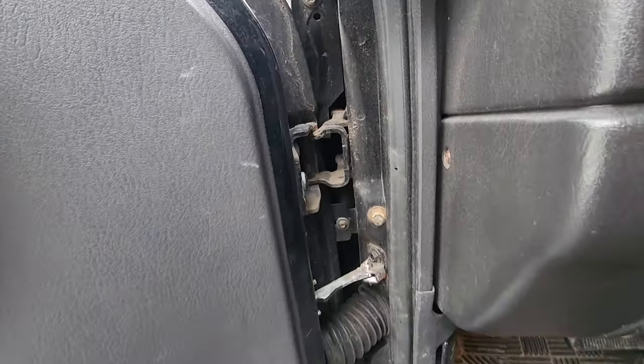I mean, I got some XJ engines in the back. We'll just pop a new engine in. Right now, it's not broke, you know, so if it's not broke, don't fix it. Well, let me know what you guys think. What do we got? Rod knock, we got piston slap, or is that a lifter tick? I don't know. It does go away, or it does lessen when it's warm. Right now, it's pretty darn cold, pretty loud, and pretty gross.